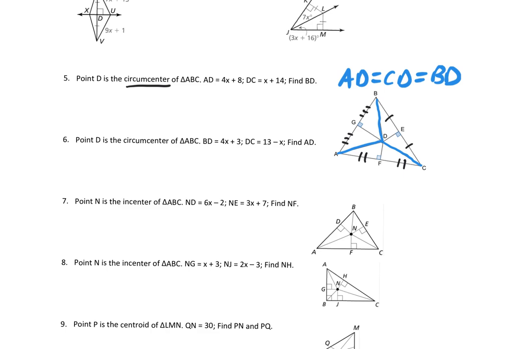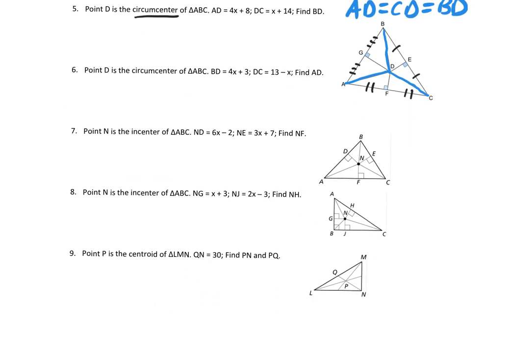On an in-center here, 7 and 8 are both in-center problems, and you have two different pictures there dealing with the in-center. On this one, notice that ND is perpendicular, but we don't know if D is the midpoint, and on an in-center it's actually not. So that's the big difference between the circumcenter and the in-center. It is still perpendicular, but D is not the midpoint of that side. Same thing for E and F. Okay, and E and F look like maybe they could be. D is definitely not. But up here, it's the midpoint. On an in-center, it's not.